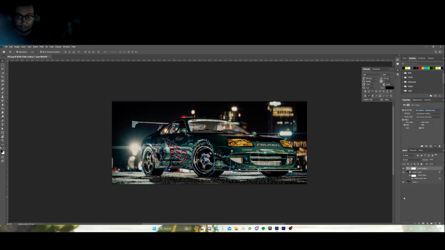And with that LUT, we're at a really good position. But the thing is, it's still a bit too much for my liking. So what I like to do is I come over here to the fill, I grab it and I slowly start to decrease it. Probably 40% looks good.